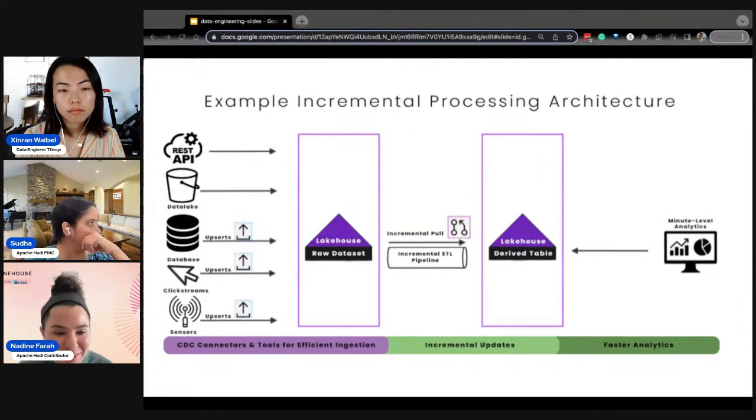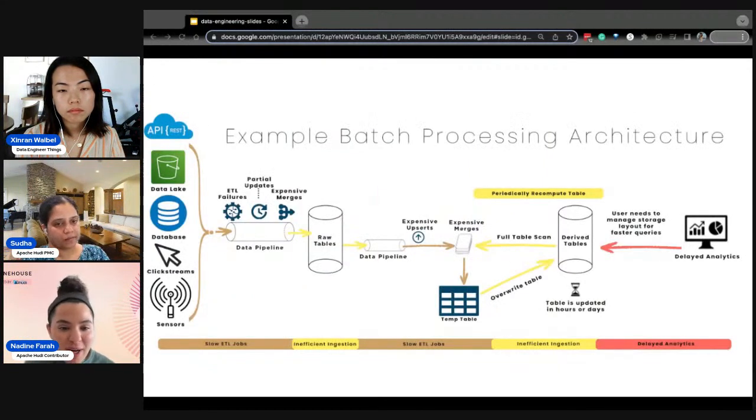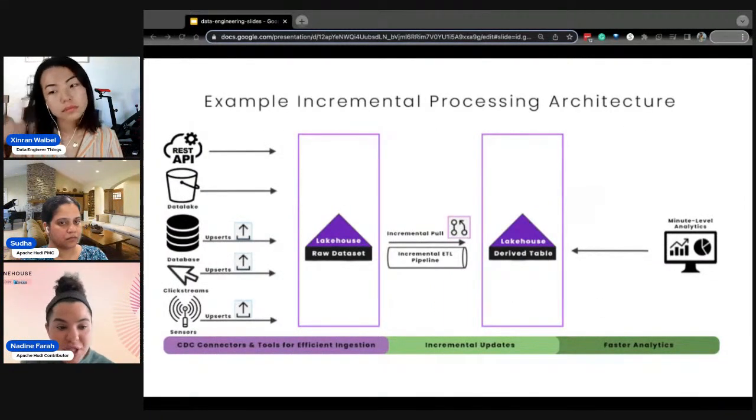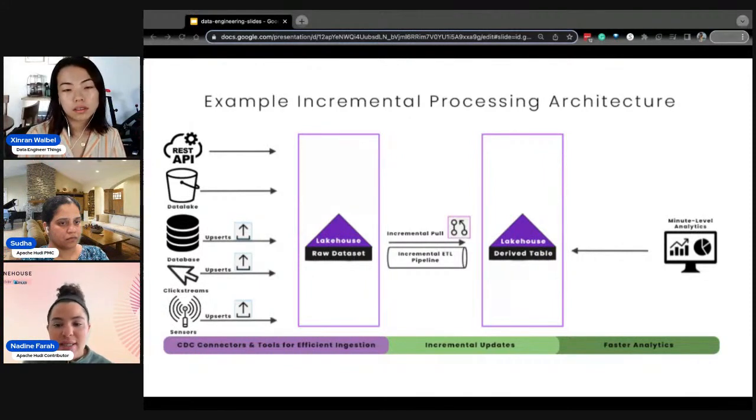As you can see, this processing framework, by just the looks of it, looks very simple compared to the batch processing. In contrast to the batch architecture, incremental processing allows for data sets to update without repeated data processing. If you go back to the batch architecture, one of the canonical themes is reprocessing data, rewriting data, potentially doing full merges. But when you need faster analytics, you need to be fresher, you want improved efficiency, you can't be doing all of that. So this design is much more efficient and scalable for large-scale data, because you can have record level data mutations, you can have indexing that can accelerate how you update data, and so on and so forth.